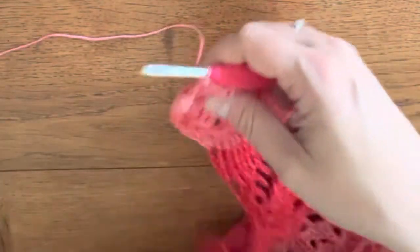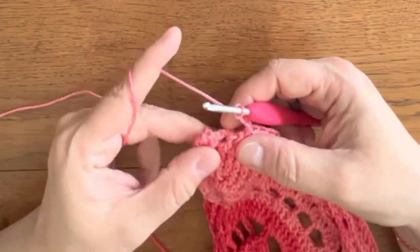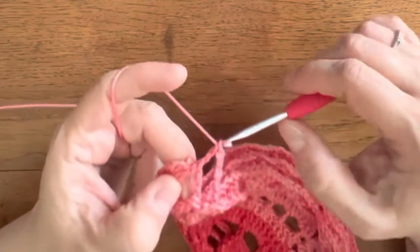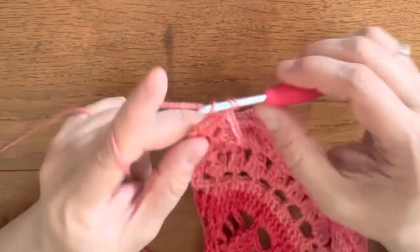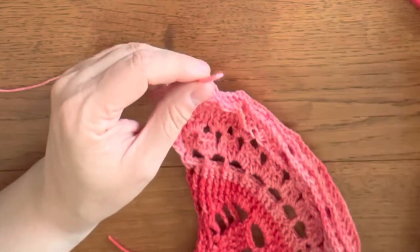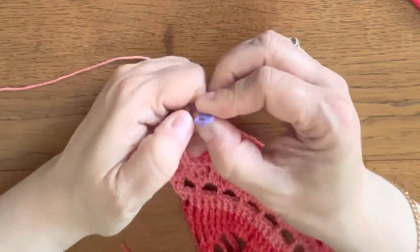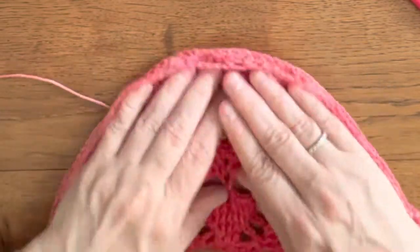Okay, right here at the end I've chained 5, and now I'm going to make a front post double crochet around the last 2 stitches, and in the next round we're going to use a different color, but don't fasten off yet because we are going to come back. Just secure your stitch with a stitch marker. At this stage this will curl in a little bit, but nothing which we can't sort out with a bit of blocking later.